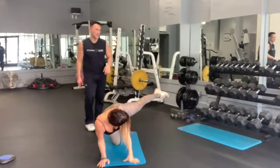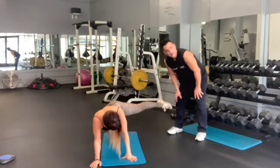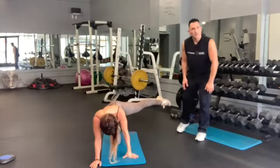This is a 15-second hold, guys. And again, do the best you can to bring that leg as far over as you can. Hold, don't let it fall, don't let it fall. Here's 5, 4, 3, 2, and drop.